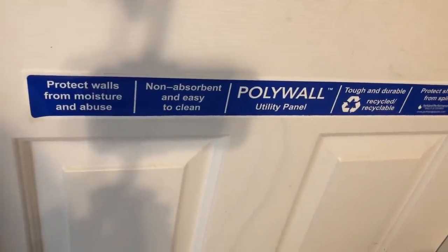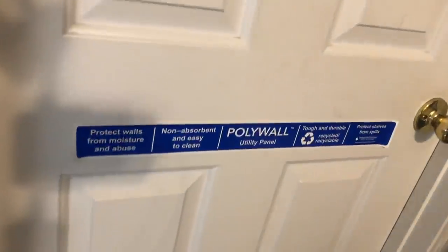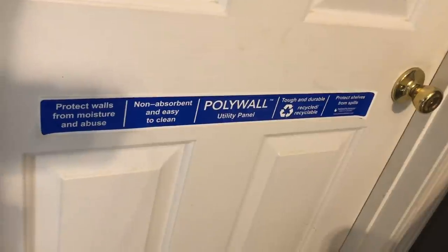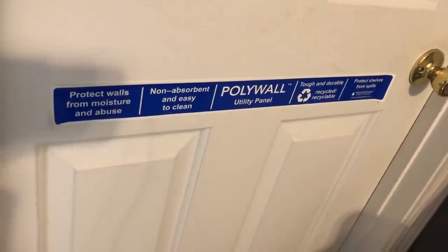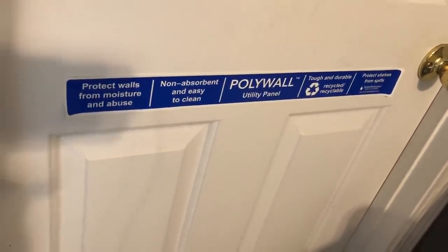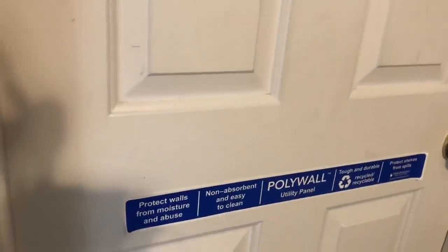It's called polywall utility panel. You can get this at Home Depot. A young lady here on YouTube was the first one that I saw use this polywall utility panel. Her name is UW Essentials, and she did some door makeovers. Actually, I think she did about 3 door makeovers, and they all turned out beautifully. But I'm going to be using this polywall utility panel. I don't think that she used this on her door.